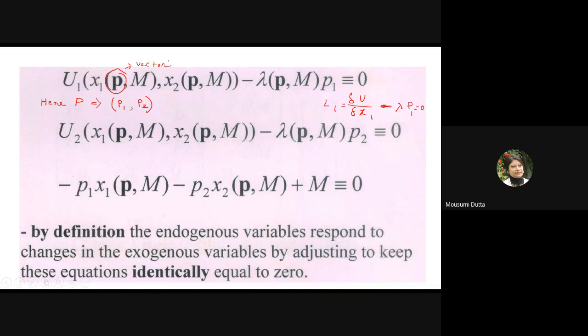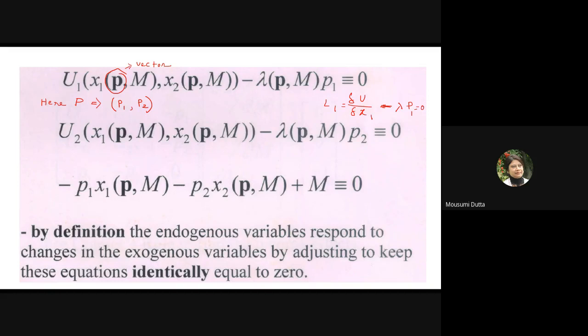Consisting of two prices, P1 and P2. Okay, so same first order condition I am writing, just incorporating the notion of value function. X1 and X2 are no more the original quantities of the original first order condition. These are X1 star and X2 star basically, which are functions of P1, P2, M. So if you understand the first equation, then you know I'm writing the second equation as well.